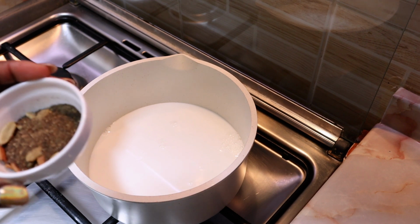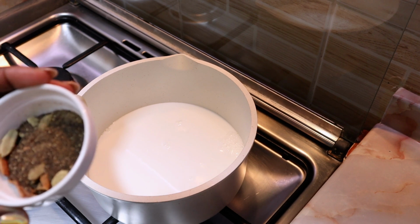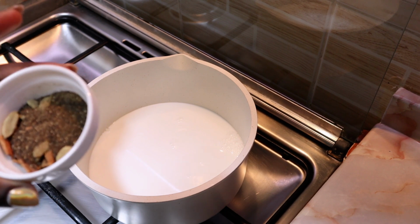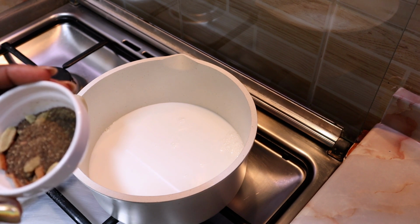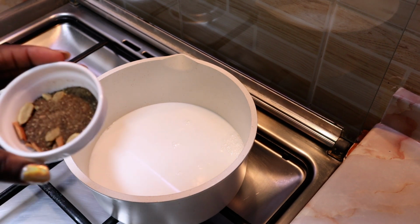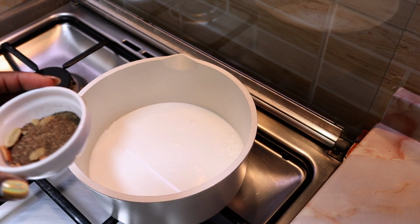I just added a bunch of spices together with the tea leaves. So in here I have some cinnamon, some cardamom, some cloves, the tea leaves that I'm using are tangawizi, Melvin's, I think. Yeah, Melvin's tangawizi tea. What else is in there? I think I said black pepper already. Anyway, it's a bunch of spices. So I just want spicy tea, so I hope the spices actually work together. But I checked online and you can add all of these spices to tea.